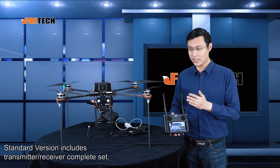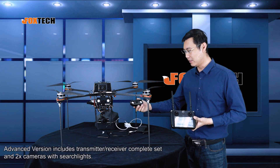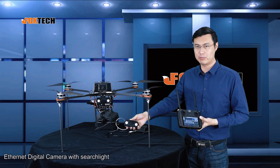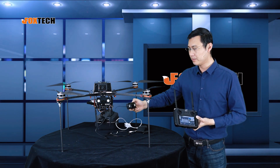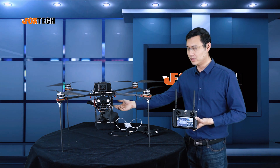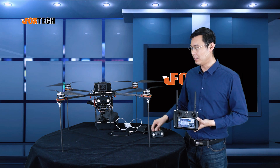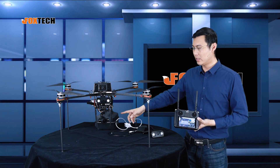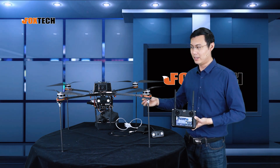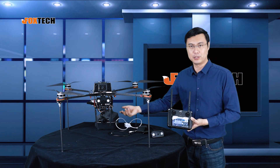We have two combos. One combo is simply the radio and receiver. The better combo comes with two cameras — this is a digital camera using ethernet network — and two very bright searchlights. For the basic combo, there's only one video channel, which is enough for inspection. The better combo, or luxury combo, has two cameras: one for FPV and one for the gimbal. It also includes a hub that can display video from both cameras on one screen.